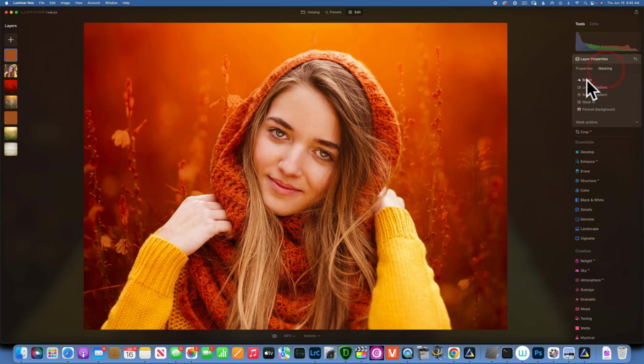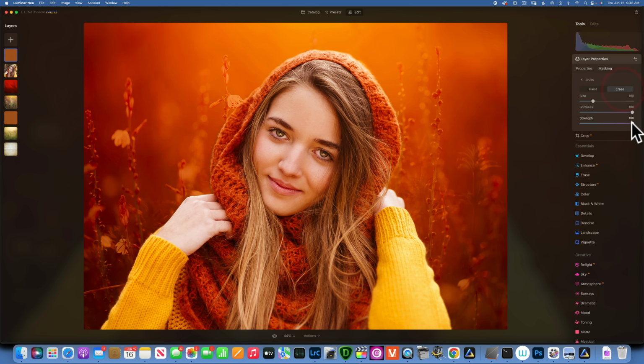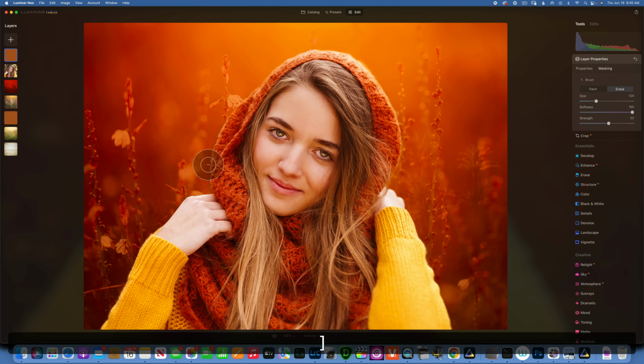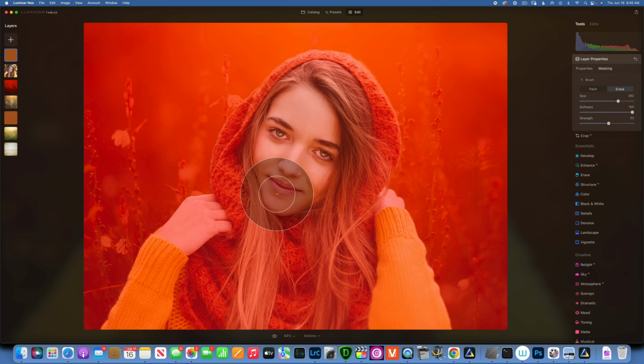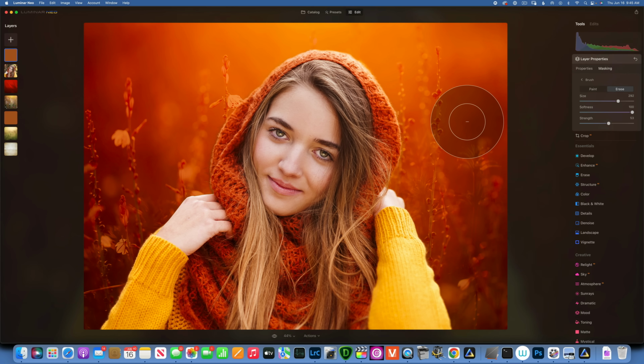And then of course we can take a brush and erase maybe with 50% from the skin, just so her face doesn't look so orange. And now the face has some of that orange tone, but not all of it, so she doesn't look too orange. But the background is really working now with our subject, and it looks more like it belongs. It's not so much of a composite.